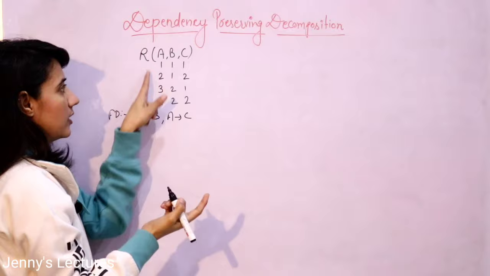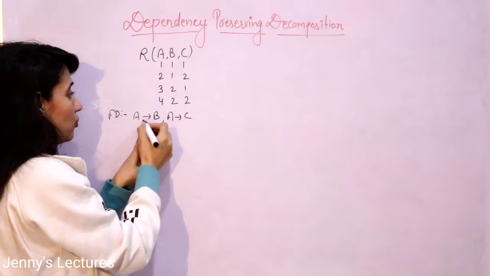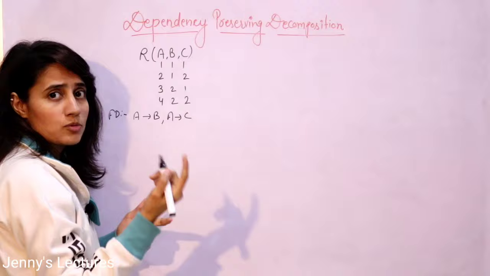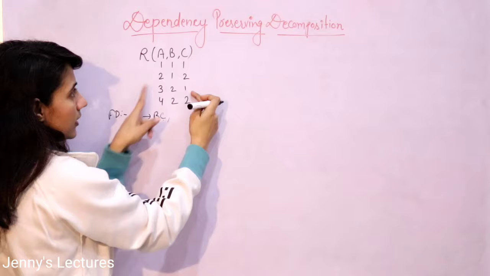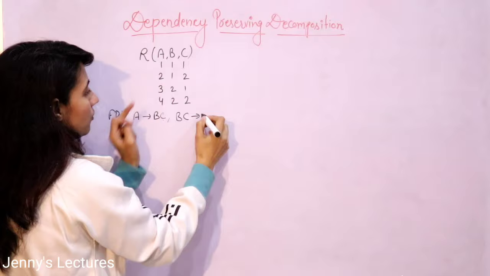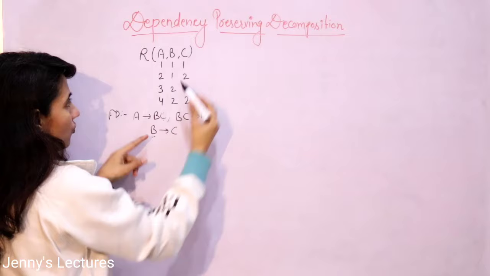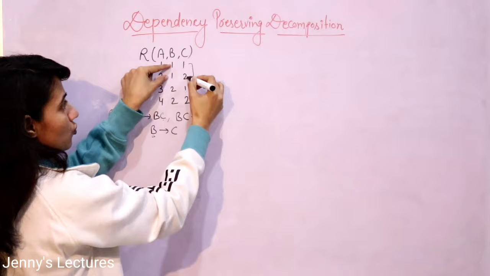Here, by looking at the table, A can derive B and A can derive C. Using Armstrong's axioms — the union property — we can write A → BC. Only B cannot derive anything alone, only C cannot derive anything alone, but both B and C combined can drive A. Why can't B derive anything? Suppose B → C: looking at the table, the value of B in two rows is 1 and 1 — same in two rows — which means the value of C must be same in those two rows. But it is different, so B → C is not a functional dependency.